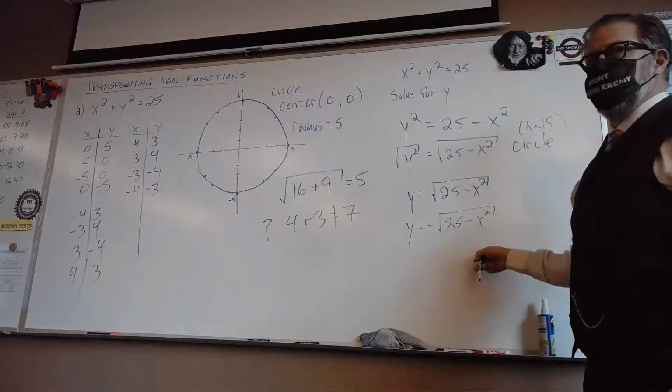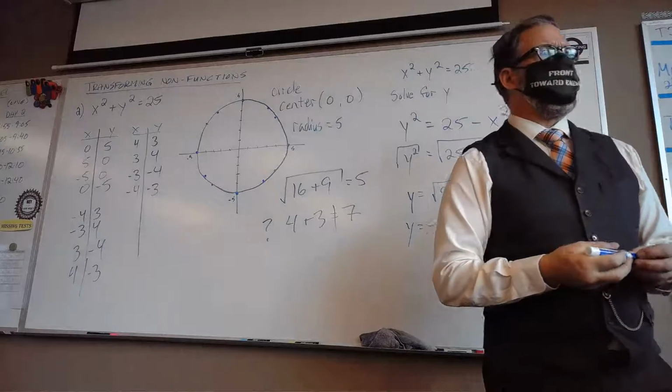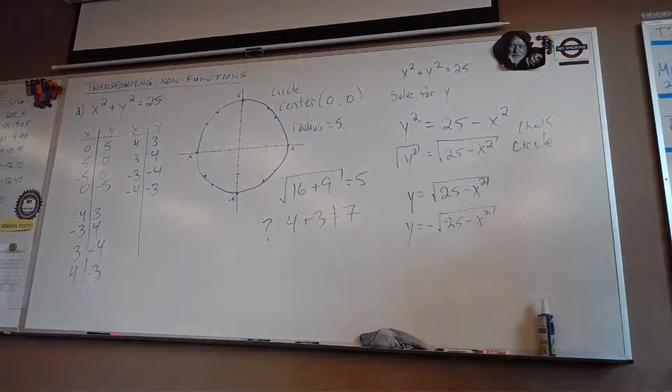Now, it's going to look like an oval, not a circle in your calculator. The reason it's going to look like an oval is because look at the shape of your screen on your calculator. It's a rectangle. It's stretched in the horizontal direction. So anything that's a circle will actually look oval in your calculator because of the way the screen is built.